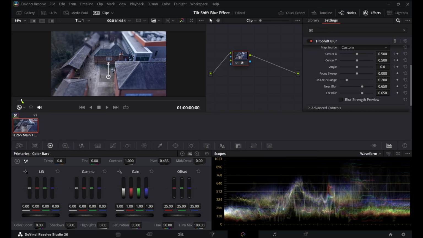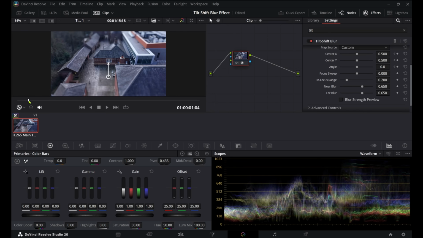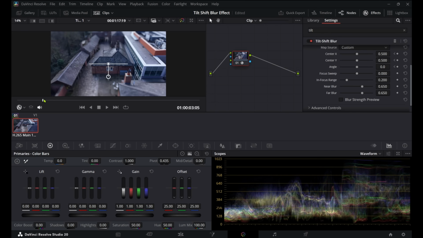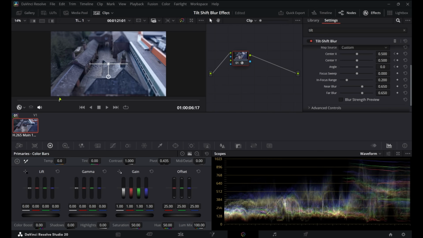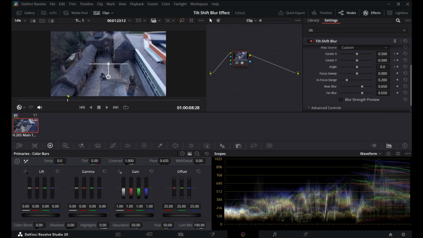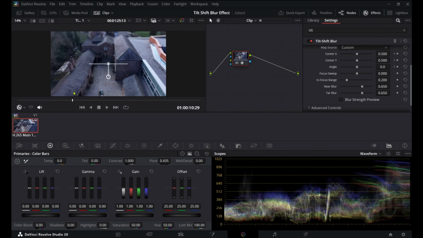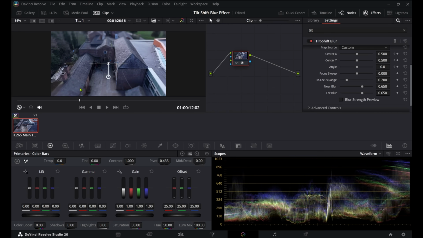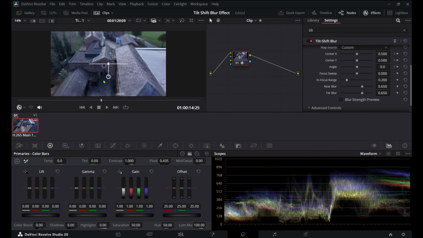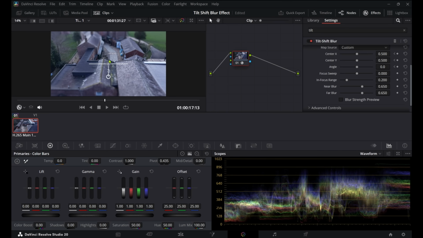Now as we scroll along the video here, you'll see it start to move. That's pretty much in the center of that pathway. It's keeping the blur on the outside, but keeping the clearness in the middle area. Now as we get to around here, you can see how this needs to be here, so we can just move that to there. If you look over here, you'll see these numbers change in relation to where that is. And then we'll just move this up a little bit.